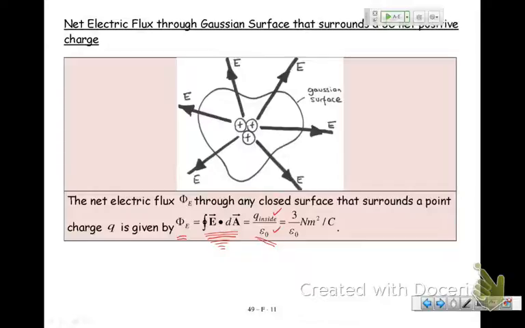Now think of it. I'm a teacher. I can make this a really involved shape. I can either make it so weirdly non-uniform that it puts people off, or I can go the other way and make it weirdly structured, so it's tempting to try and work out volumes and surface areas. I'm trying to play with this. But the fact is, all you need to know is what's the Q inside and divide it by epsilon naught to get the flux. Okay? So don't get fooled by that.